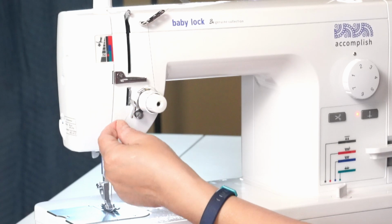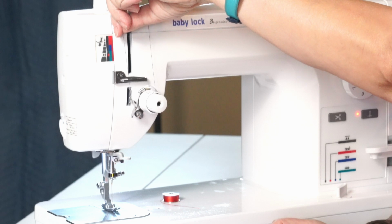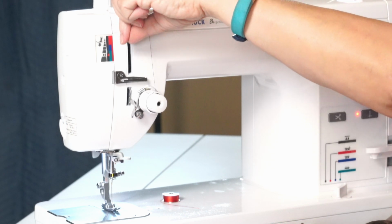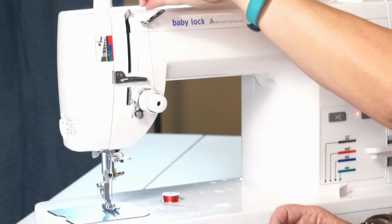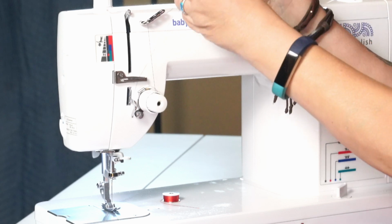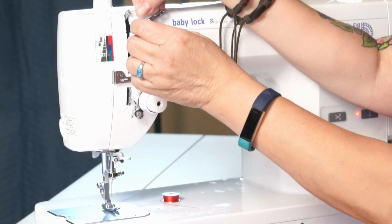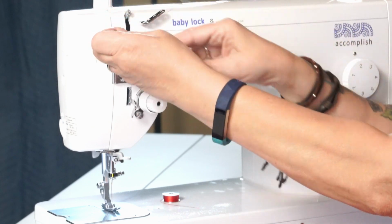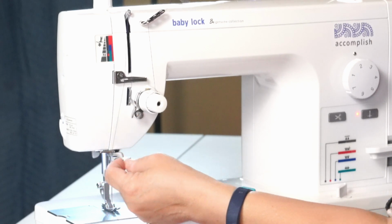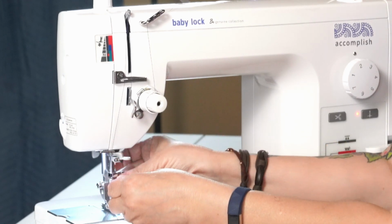Hang on a second, sorry about that. All right, so if you focus on here, you'll see when I pull, it moves down. So when this take-up lever goes up and down, this will also go up and down to create better tension. Let's go into that little guide from right to left in the uptake. Back down through that little lever, hook here, and then we're gonna hook it there.